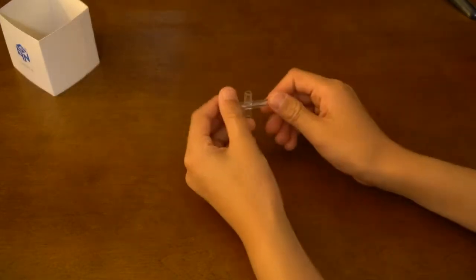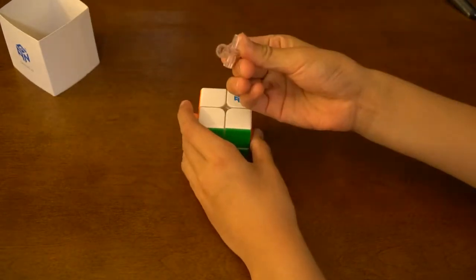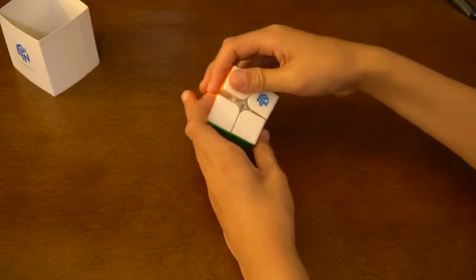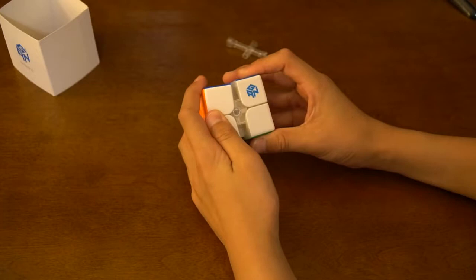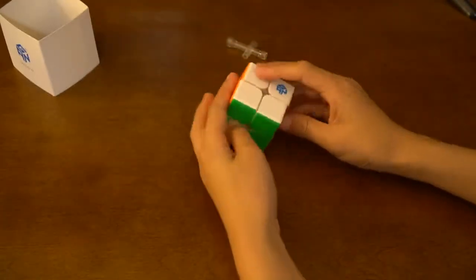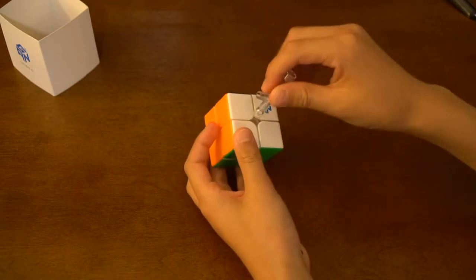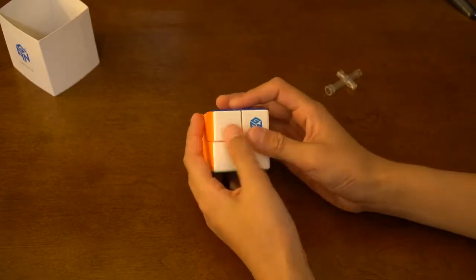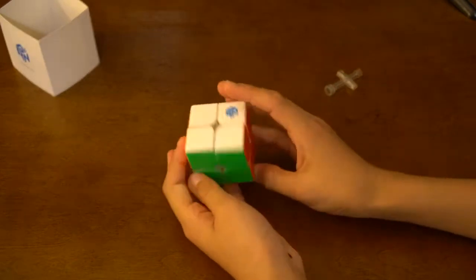Let's just move on to the tensioning screw. You use the big side to twist and turn the GES nuts. Unfortunately, there's only one type of GES nut, clear ones. What I would actually recommend is just tensioning it like a normal 2x2 without GES nuts. Just act like the GES nuts are a screw. That's what I did.